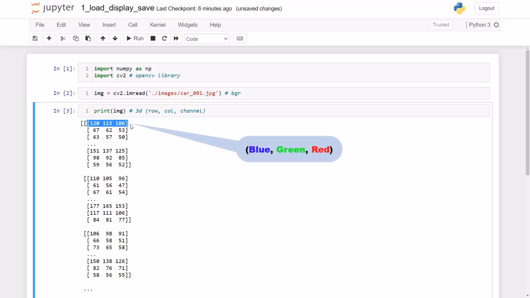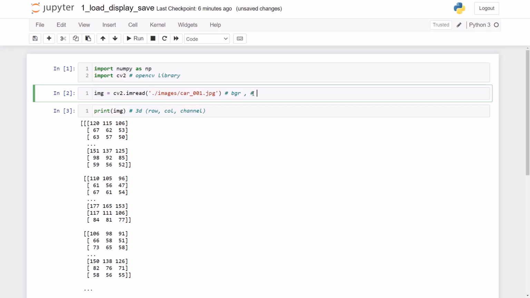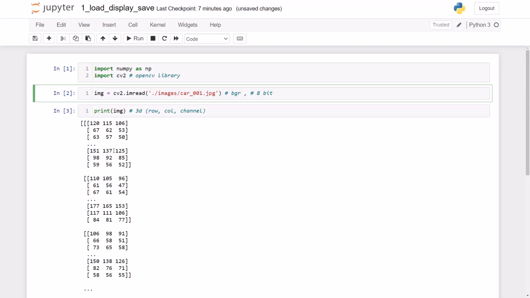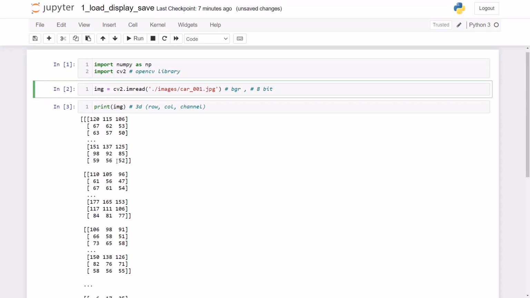Basically these three parts, 120, 115 and 106, represent one single color or one pixel. Awesome, right? One more point is that all the images read by this command are 8-bit images. Since the image we are reading is an 8-bit image, the range of pixel values is between 0 to 255.